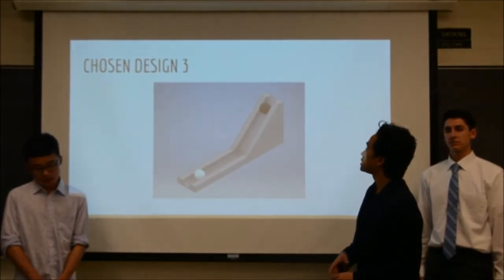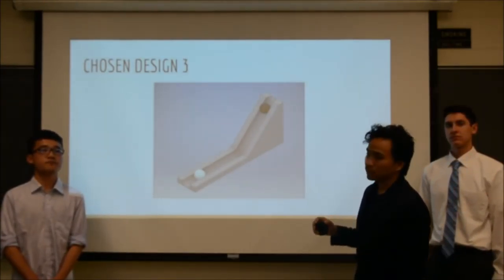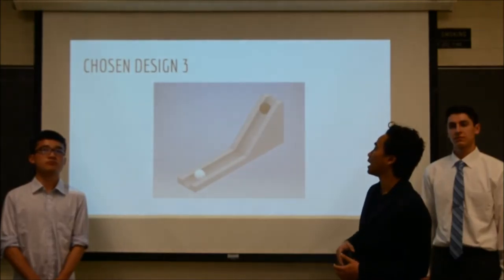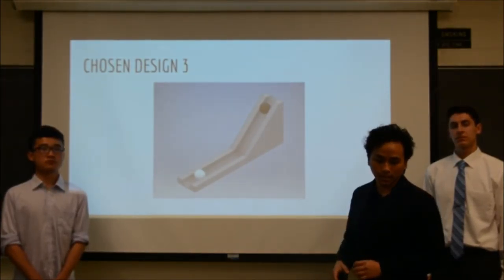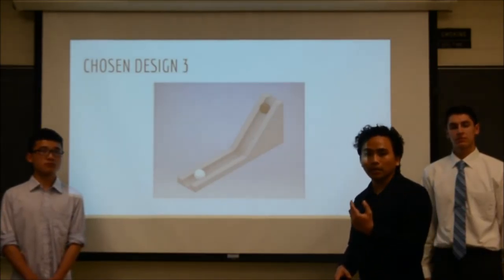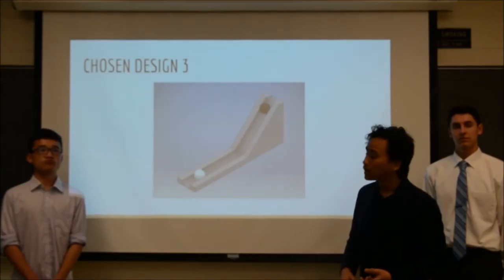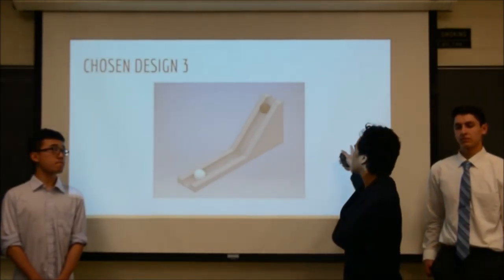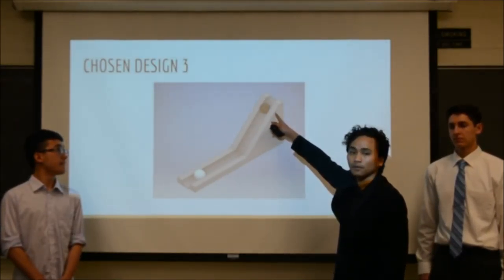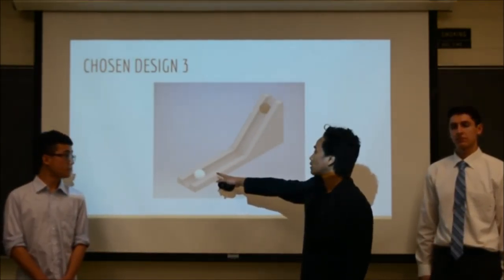For the final design of station three, we have three ideas. We evaluated the pendulum and the ramp ideas. The ramp required adjustable height, which may cause it to be flimsy and unstable. For the pendulum, changing the angle was not tangible enough to demonstrate the principle of momentum. This station works by giving the user a series of masses to choose from. The user picks one and releases it from the top, causing it to hit the ball on the lower ground and produce an elastic collision.